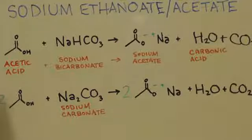So what we could have done was we could have used some sodium carbonate. That's what we made in the last video, how to make sodium carbonate. Basically, we just heated this up. We drove off a water molecule and a carbon dioxide molecule, and we ended up with this. Now look at this formula. You could take that sodium carbonate, and now there's 2 sodiums, right?